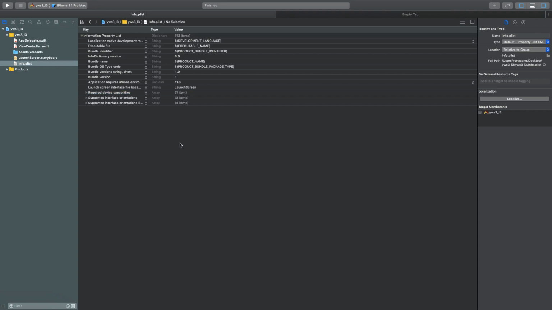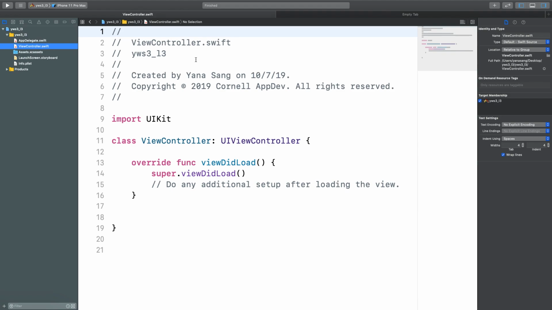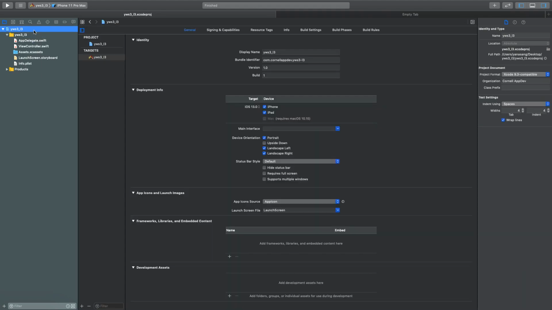Cool. Did everyone follow or have any questions about that? Cool. Does everyone also already have a viewcontroller.swift file? Is that what you get for picking the view controller option instead of the storyboard? Yeah. I think it will default to being the name of the app. Yeah. So it'll default to make your display name your project name, which is what will show up on your simulator. But for the purposes of your project, that's fine.